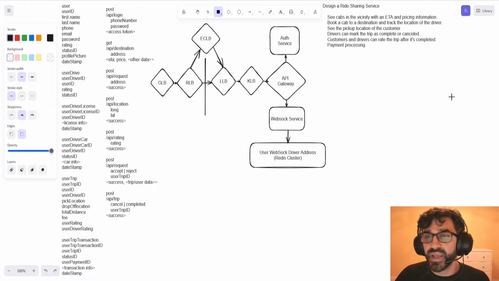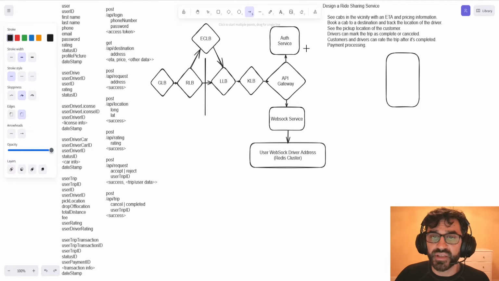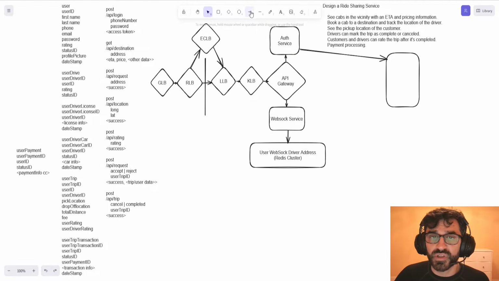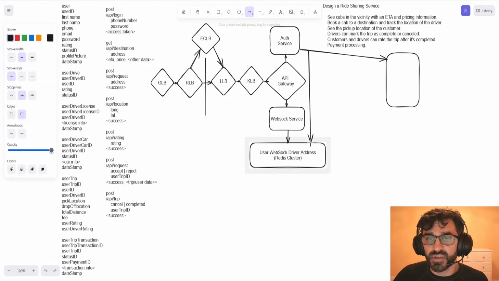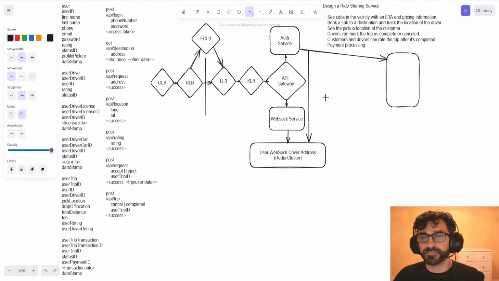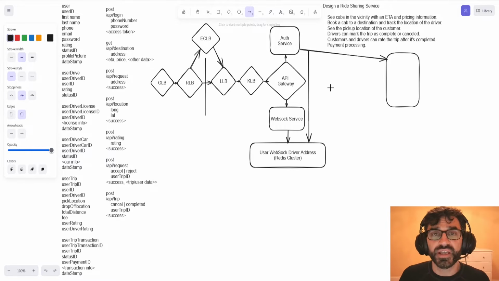Alright, so now we want to make sure we also address our database. When the authentication service wants to verify your information, it will hit the database, but first it will hit the cache to see if your information is there. And if it is, it will validate your session. Alright, so now we're connected to our system.